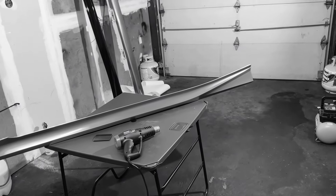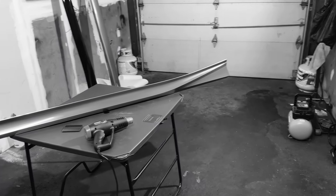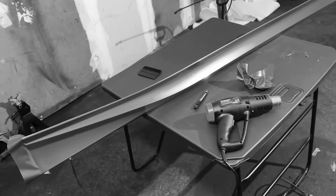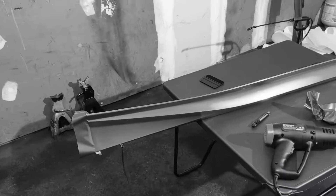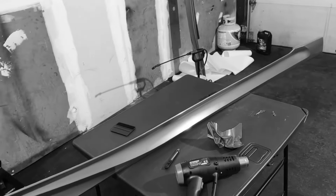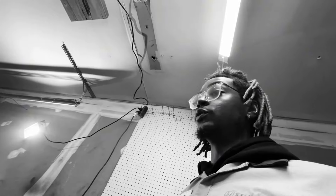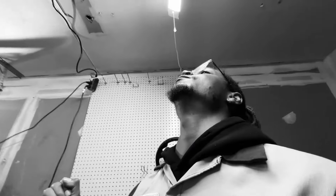I'm going to come back tomorrow and do the passenger side Yo4. This was a task — way harder than an OEM, but I'm getting nice with it. I did this whole skirt in about an hour. Just got to fold over that last piece. About to throw the 3M on, pull my car in, jack it up and throw these on. Then I just got to put the black antenna in, wrap my rear aprons and put those on. Then I can do the review and drop this video for you guys in color.